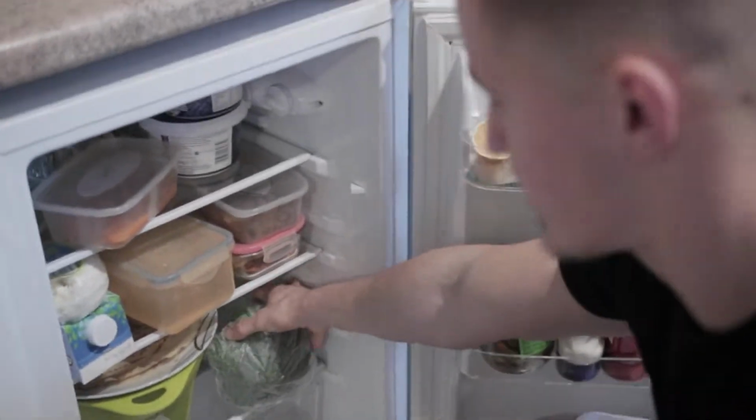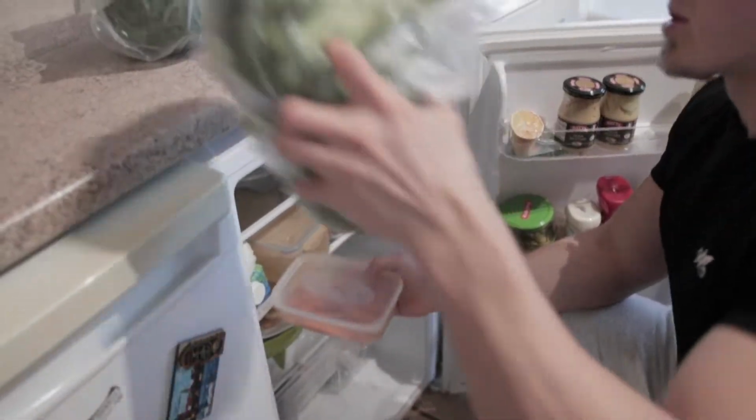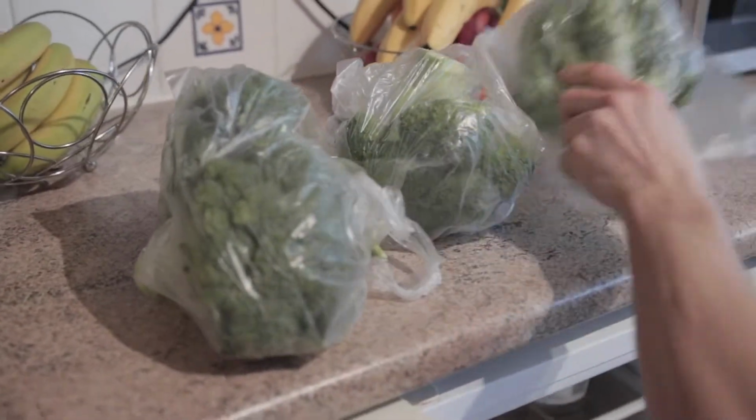So the next one will be broccoli. There is never too much broccoli. You're gonna chop it up, cook it, and then smash it. So we want to do this all in one go. This will be broccoli worth 3 days. I'm having broccoli with every meat-based meal, 5 times a day, which is a lot, but we're having 100 grams with every meal, and you definitely want to add as much veggies to your daily intake as you can.